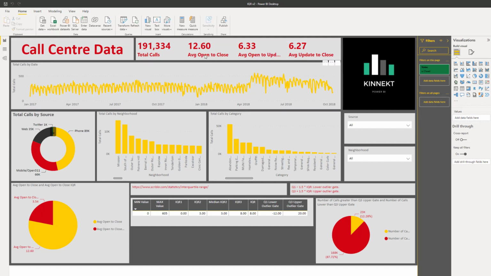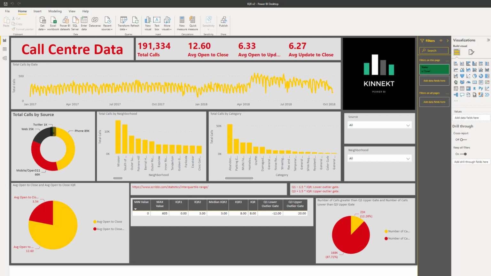Let's see how that looks. Look at the dashboard again. So we've got this average open to close value here of 12.6 days. If you're looking to use this information to identify, based on the number of tickets, how many resources you need, if you're trying to convince your business that you need more or less resource or put a business case together, you're going to want to get accurate data. The challenge with some of these is that they may be mistakes, so one can really throw this out. There's one of 605, which will really skew your average. If we look at a calculation of this data, Q3 upper outlier gate, if we apply that to the calculation, our average open to close time is 3.54. Including your outliers, your average open to close time is 12.6.